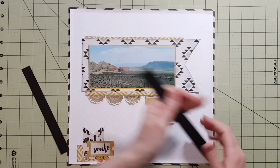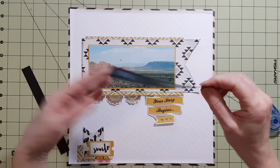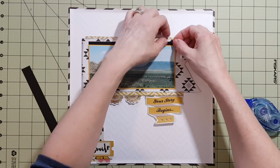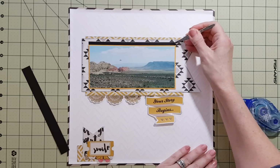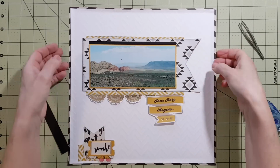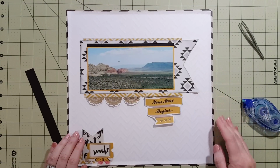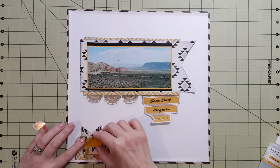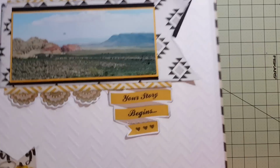So here is where I decide that my photo is getting lost. So even though I thought I chose fairly good colors so that the photo wouldn't get lost, I thought, yeah, it got lost. So I decided to cut out some little strips of black paper and just kind of tuck them in behind there. And I think that I accomplished what I wanted to there.